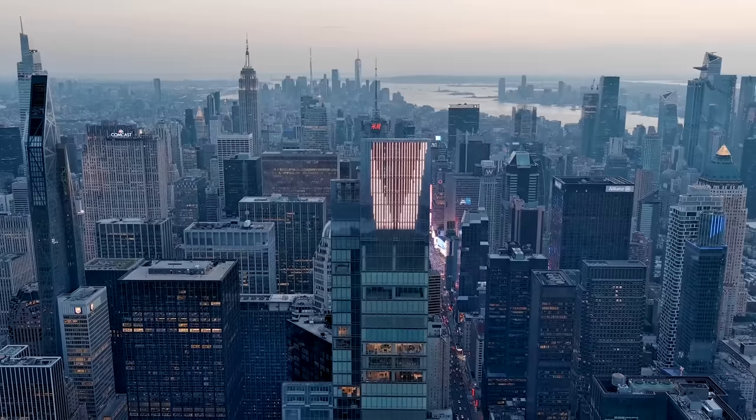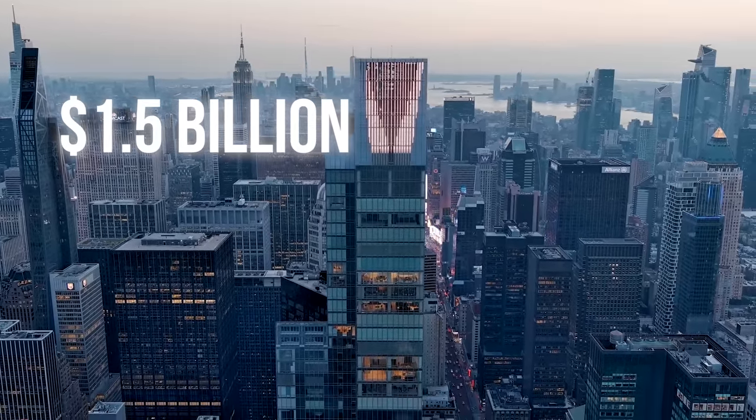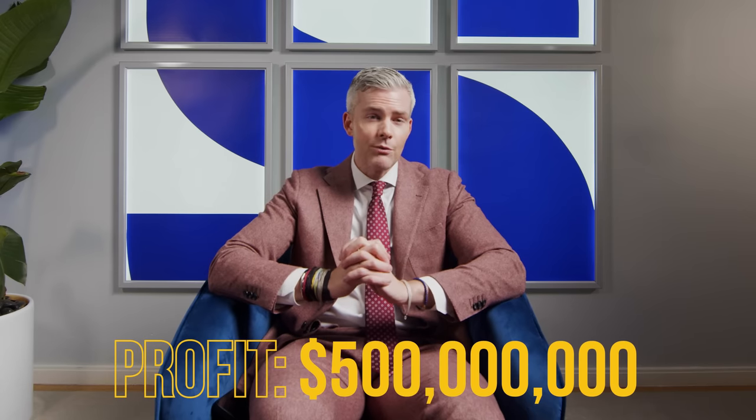But you didn't build a skyscraper just to build a skyscraper — you built it to make money. How much can you expect to make from selling the apartments? Extell's development at 157 reportedly cost about $1.5 billion to construct, with total projected revenue of $2 billion — a profit of $500 million, or about 33% on the total cost. Now, Extell didn't have to put up anywhere near $1.5 billion themselves. Instead, they raised the vast majority in debt and equity. After paying back debts and sharing profits with investors, they kept anywhere from 10% to 50% of that $500 million.